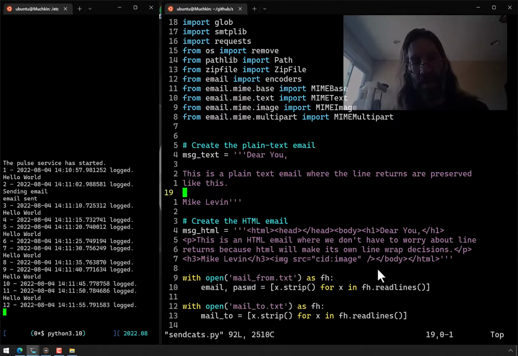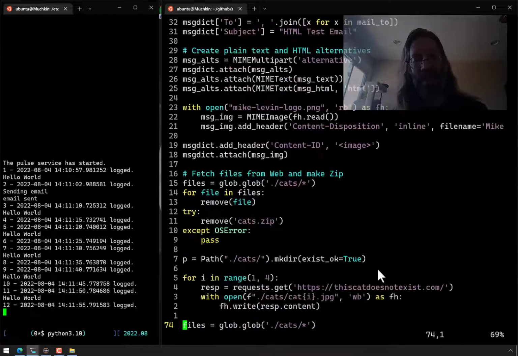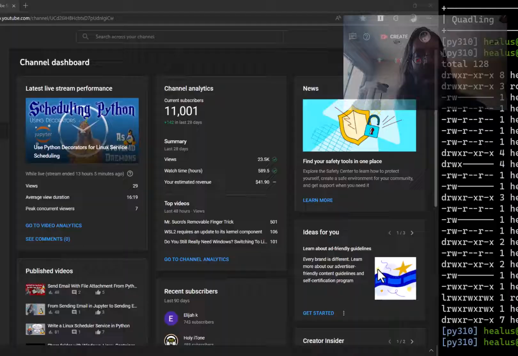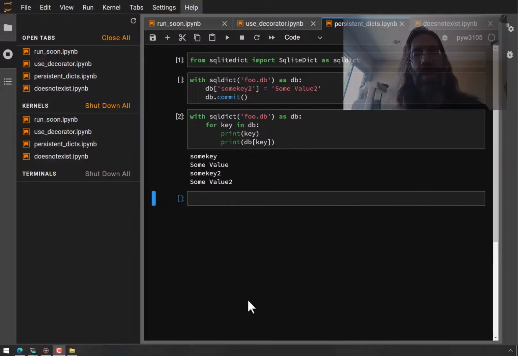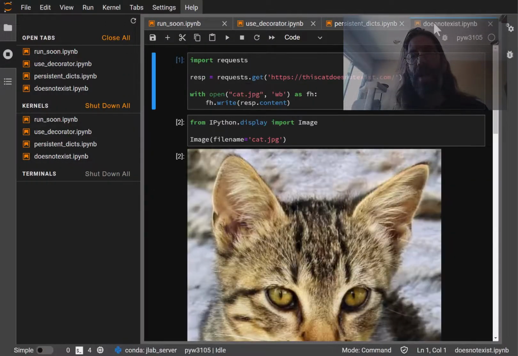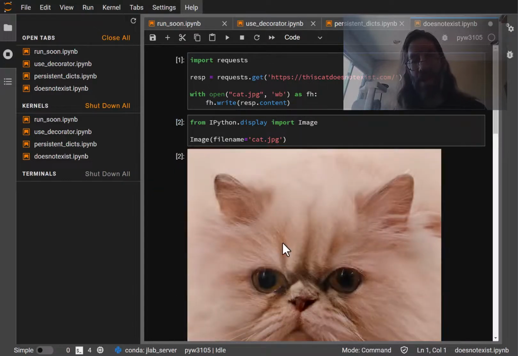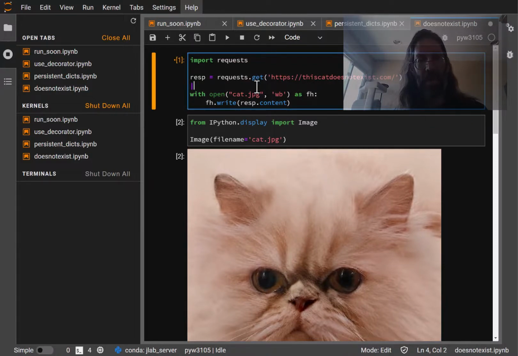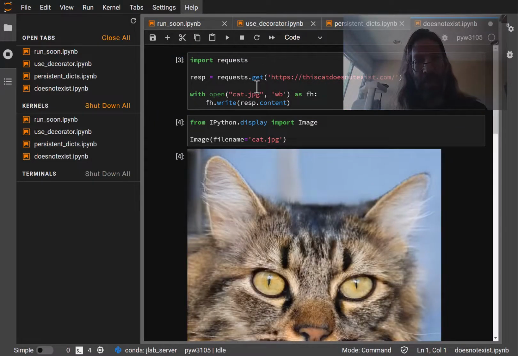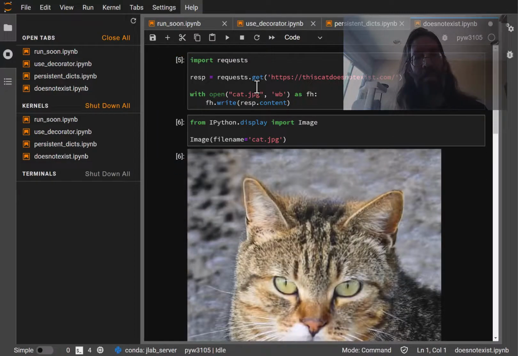And we're going to refresh ourselves on what sendcats does. Maybe I'll refresh you by doing it from Jupyter here, because I do have that loaded. This cat does not exist. So every time you execute this code and then execute this code, you have a different cat image, right? Boom. Boom, boom. New cat. Boom. Oh, I keep making that same mistake. Why is it not working? Oh, I'm not doing Shift Enter. New cat each time, right?